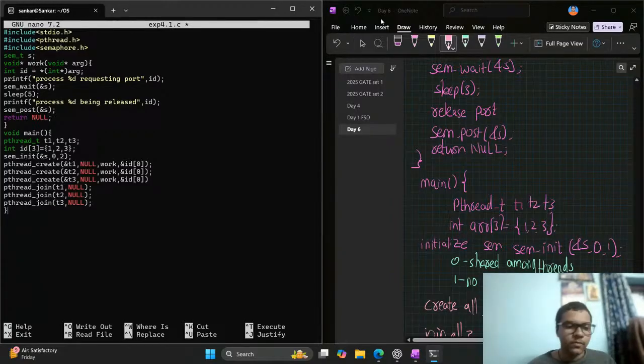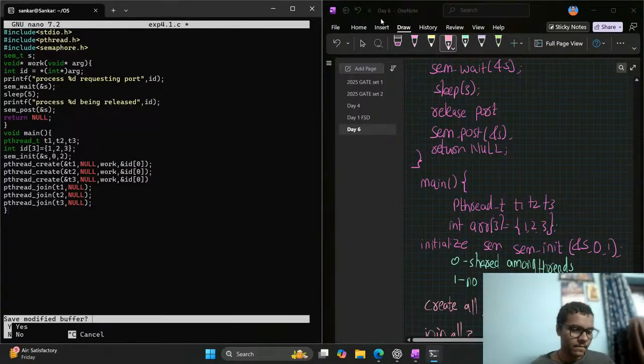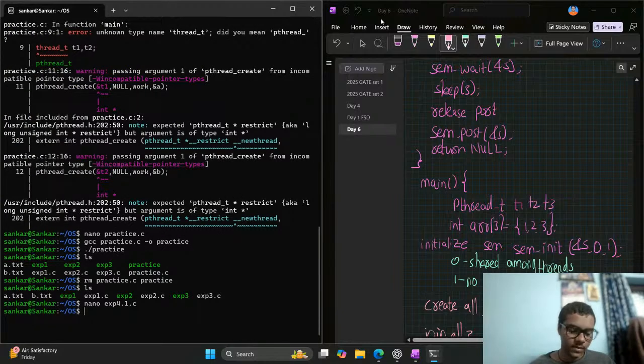And now since it is void, you can just close it without returning. Yeah, this should work out. Let's pray to God that it is going to work out.